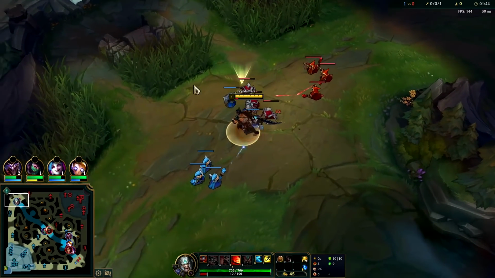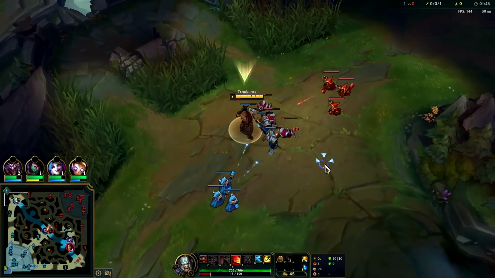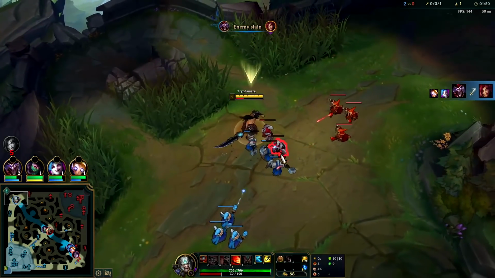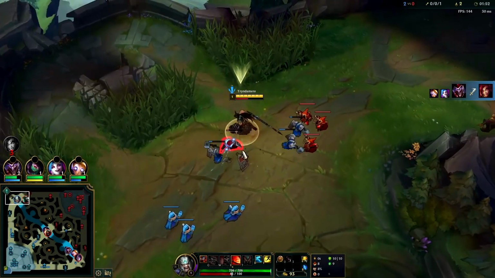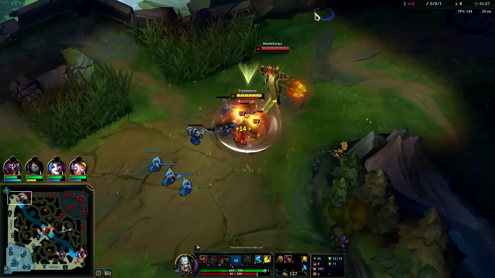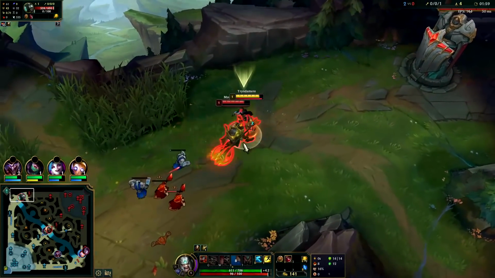Your toughest matchups on Tryndamere are pretty much Malphite, Jax, Darius, and there are others, but you can usually go even with them or just be patient, build up red essence. Not red essence. I'm saying red essence because I play a lot of Kayn, but I'm trying to say fury.